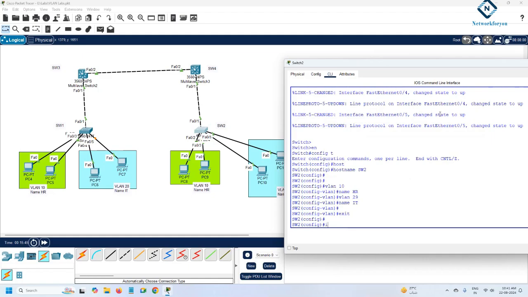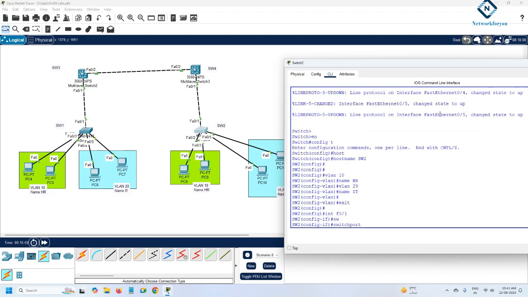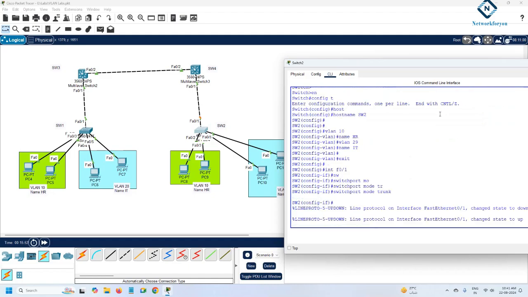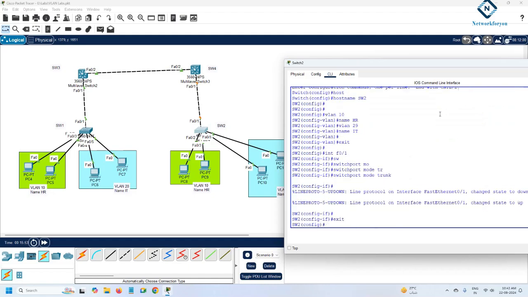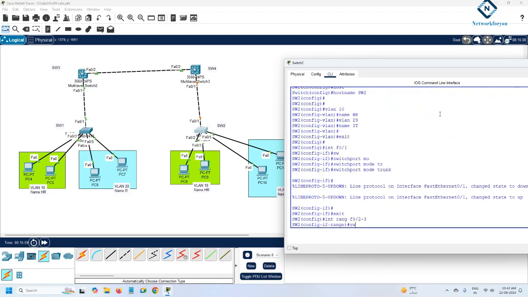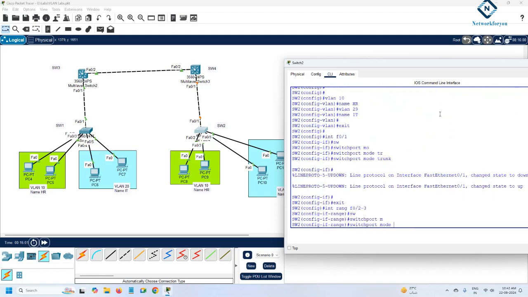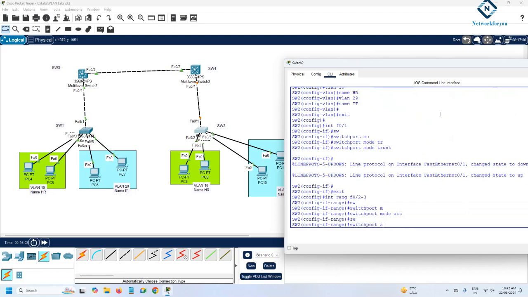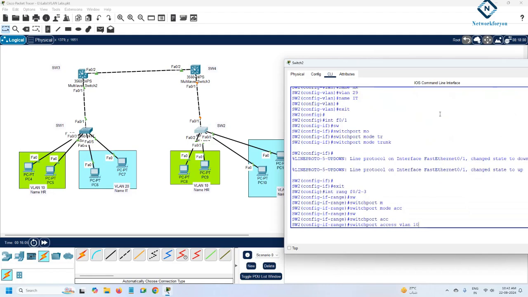Then check the port. The first one, F0/1, is connecting to the other switch, so we configure this one as a trunk. After that, interface range F0/2-3, switchport mode access, switchport access VLAN 10.